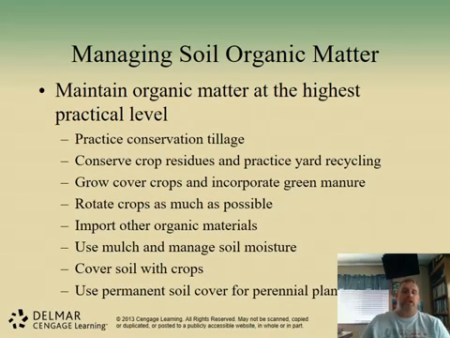So managing soil organic matter can be very important because we want to maintain that organic matter at the highest practical level. We want to make sure that we have as much organic matter in the soil as possible to get all the benefits that organic material can offer. So we want to make sure that we aren't doing certain things to the soil to lose those organic materials. So something we have to be careful with is tillage, because we can have organic material blow away if we are over tilling soil or tilling when it's dry.